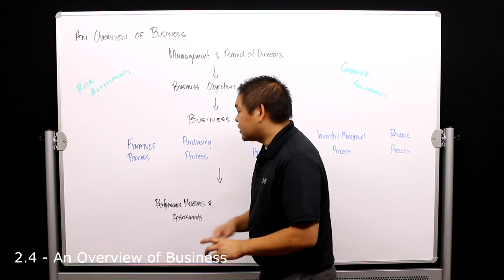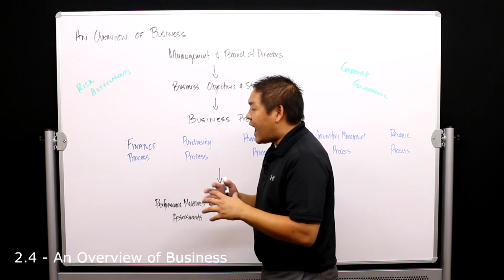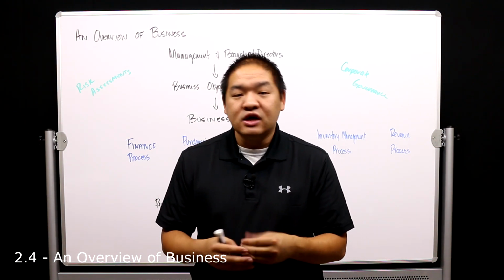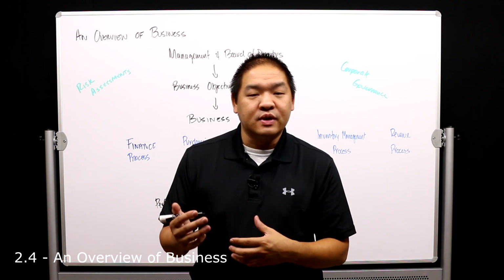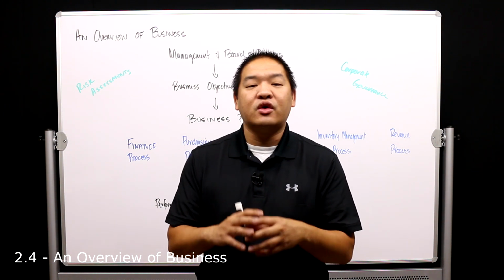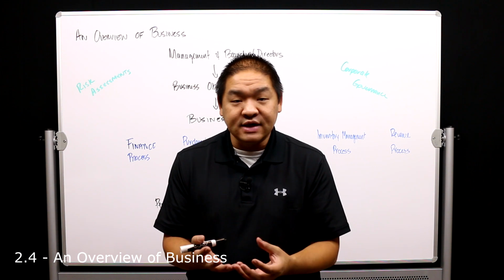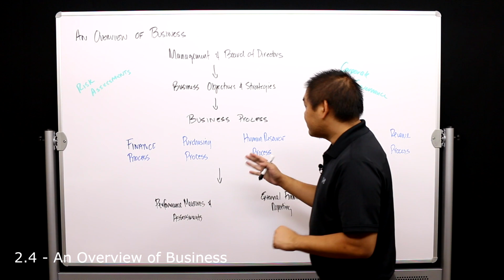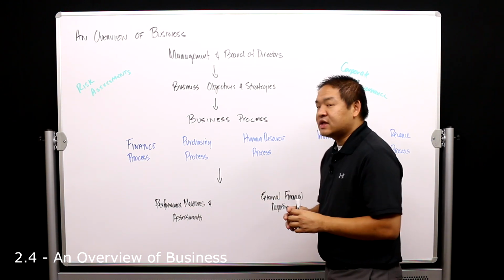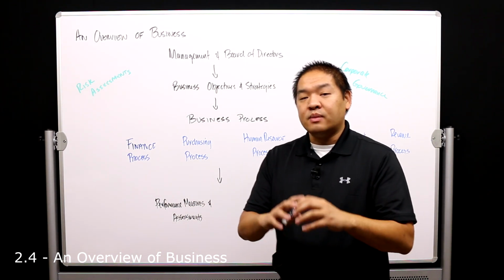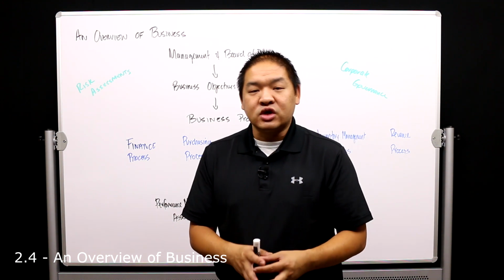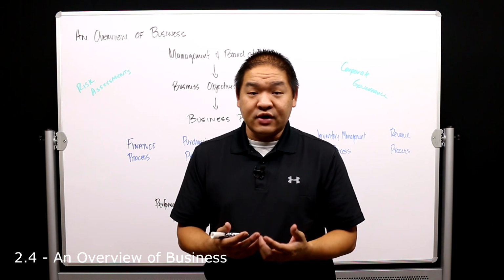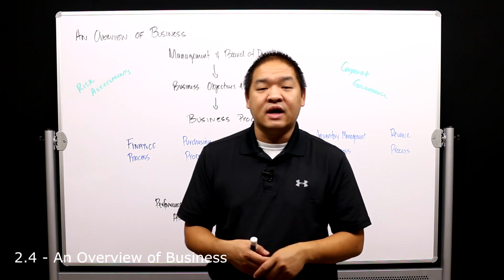So the finance process has to do with how we acquire capital in order to run our business, okay? So do we issue stock? Do we issue bonds? Do we get loans? What does that process look like? How do we have controls in place to make that happen? We also have the purchasing process. The purchasing process has everything to do with how we acquire raw materials in our organization, okay? What steps are needed in order for the organization to purchase something from an outside vendor?